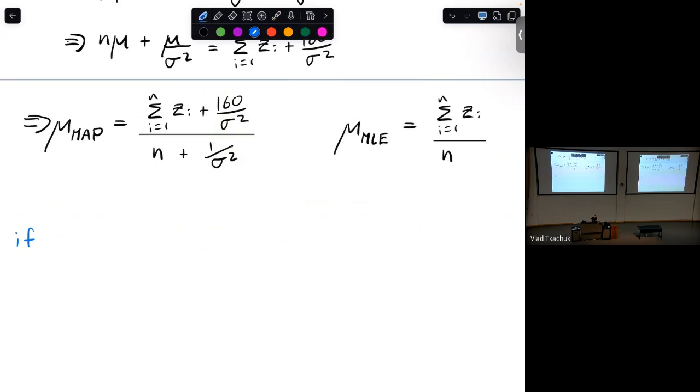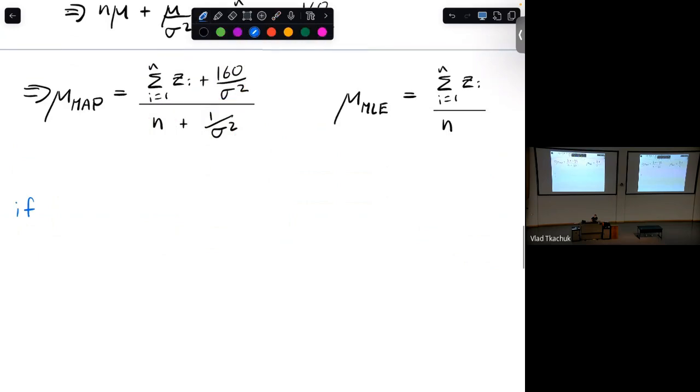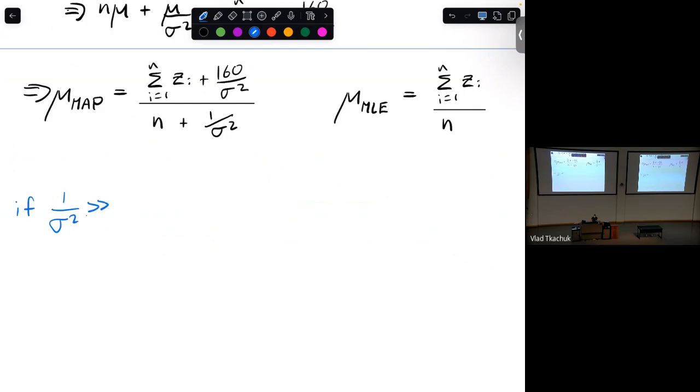And so if they're really, really big, then they're going to dominate this and dominate this. So you're just going to get this over this, right? Formally, what we're going to say is that if 1 over sigma squared is much, much bigger than this sum from i equals 1 to n of zi, and 1 over sigma squared is much, much bigger than n. So basically, it's just much bigger than these numbers, so you can forget about them, because these are the dominating terms. In other words, we're just saying sigma squared is small.